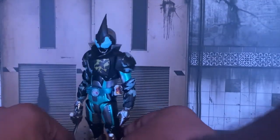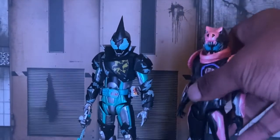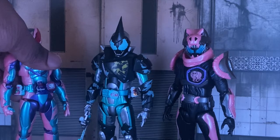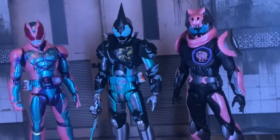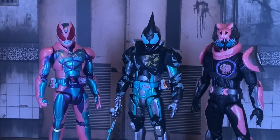Let's do some size comparison because, oh boy, we have a lot to compare him with. So, get it out of the way first. Let's put him next to Revy and Vice. And here's Revy. Oop, my bad. He scales pretty well with them. Not gonna lie, that's pretty good to hear.